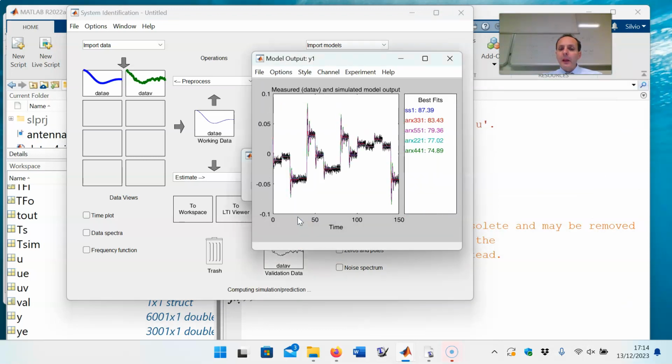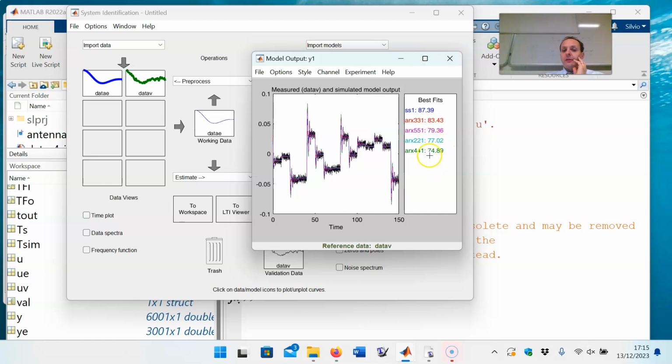And in fact it's 79. So it seems that the best is of course the state-space model, and you have the ARX. So I think we can consider for example the ARX of order 3.